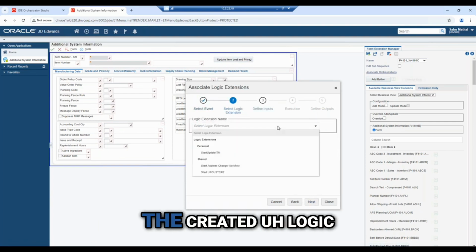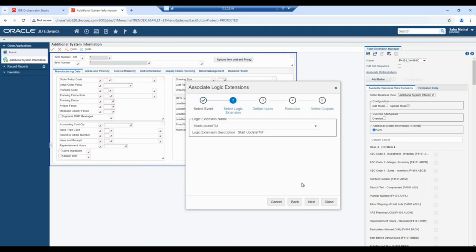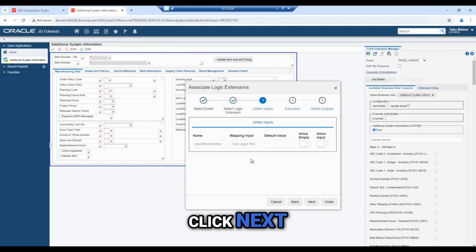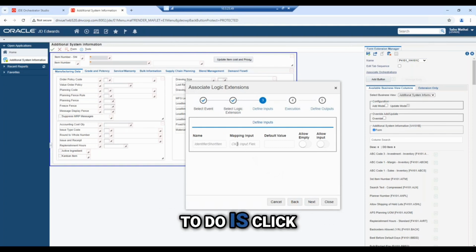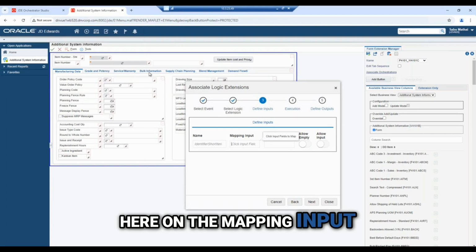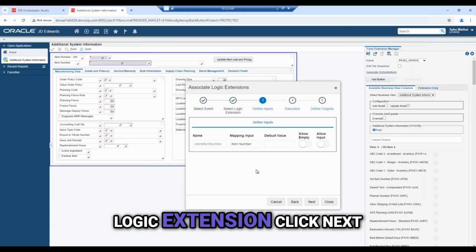Here we can select the created logic extensions. So here it is start update item. Click next. Now we need to input the value to the logic extension. So what we are going to do is click here on the mapping input and map to the item you want to map to the logic extension.